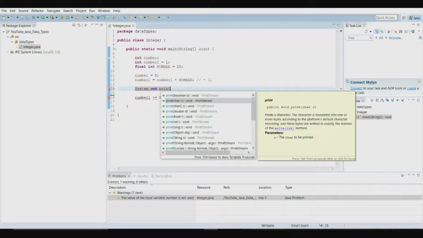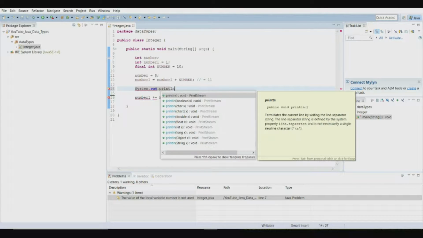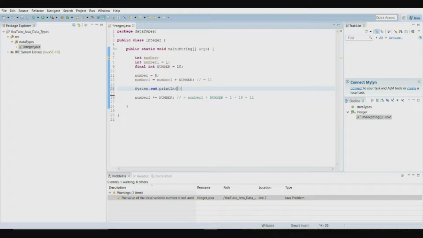You can do any of these, but what I normally do is println, LN, and here you're going to want to do the parentheses and a semicolon. I forgot to say a semicolon has to end every line. That just tells Java that that's the end of the line and to start going on to the next item in the program.